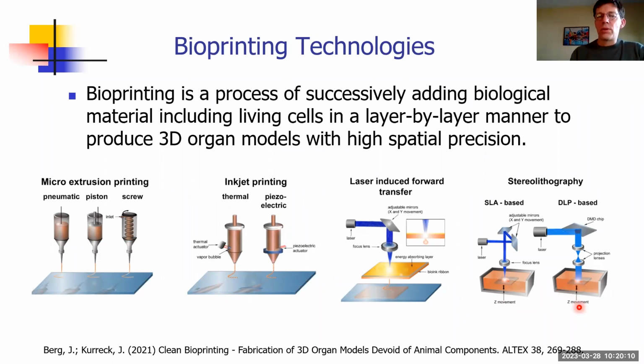The second important thing to take home from this part is that the bioink always has to be adjusted to the technology you use. For example, in microextrusion bioprinting, we commonly use alginate and gelatin mixtures. For DLP and stereolithography printing, we use methacrylated gelatin, GelMA, which is commonly used for these technologies. So technology and bioink always have to fit together well.